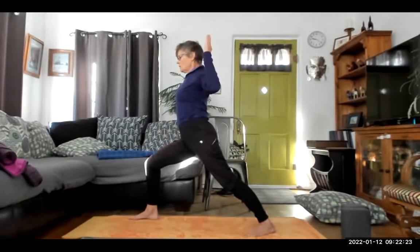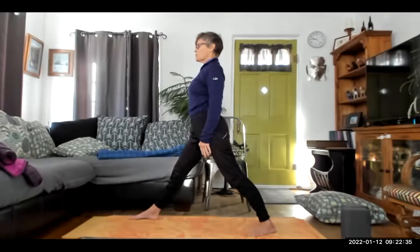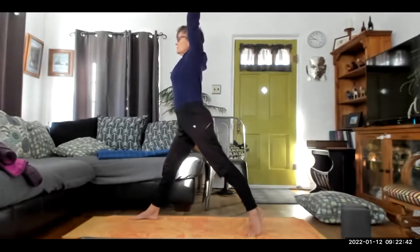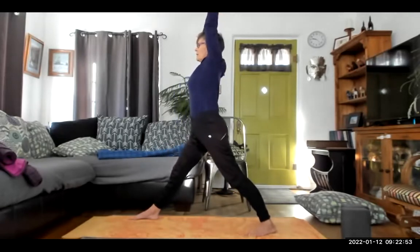On your next inhale, straighten the front leg and reach the arms up. And then on your exhale, float arms down to your sides. Okay, we'll go through that a few times with my instructions and then a few more times on your own. Inhale, sweep arms up, lift the back heel. Exhale, set the back heel down as you bend through the front leg and bring arms into goalpost. Inhale, straighten front leg, lift arms up. Exhale, let arms float down to your sides.